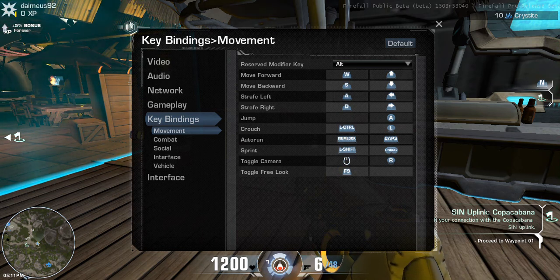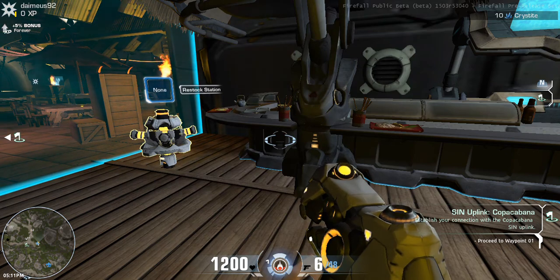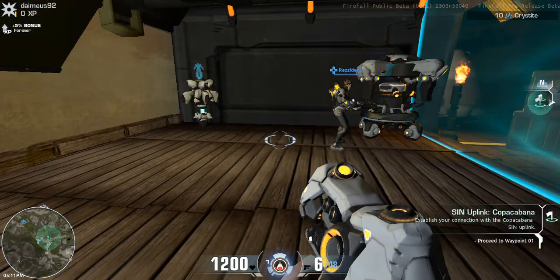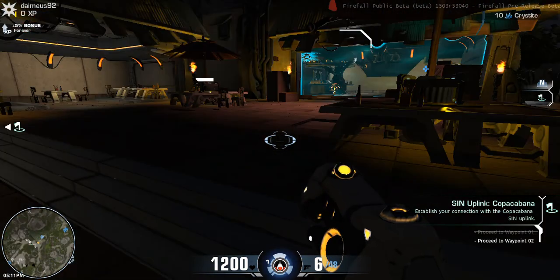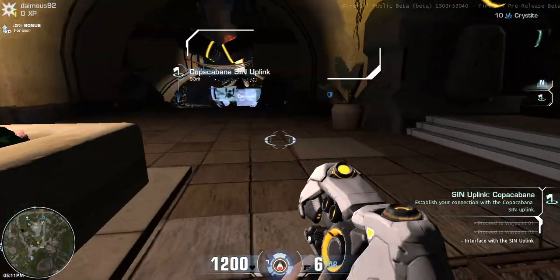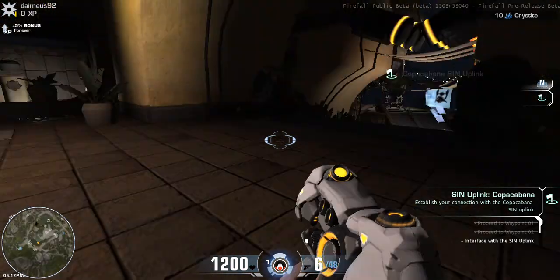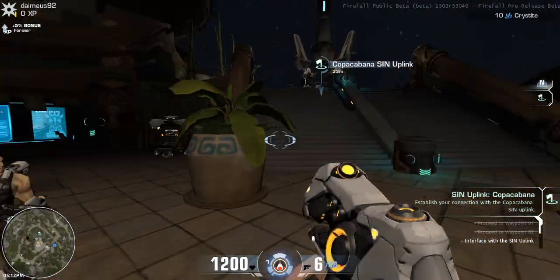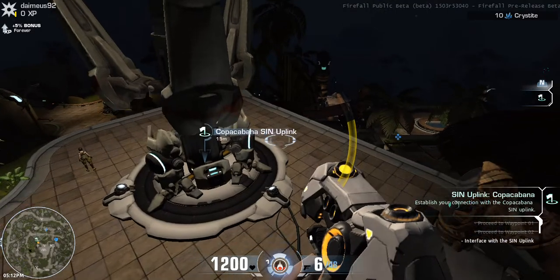Can I leave now? There we go. We have to press a button for it to work. I wonder why. Oh, there we go. So, objective complete. Proceed to waypoint 2. How did I get to waypoint 1 already? Alright, so as you can see, the graphics are pretty damn good. So let's continue. It runs smoothly, everything, and it has the jetpack, which is pretty cool.